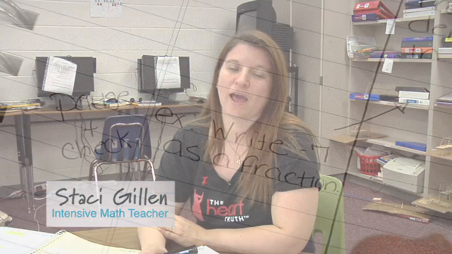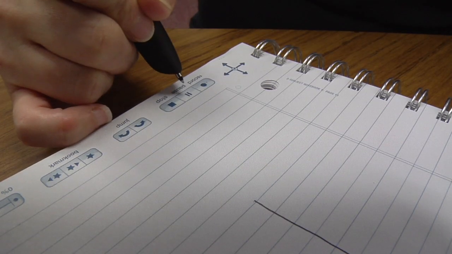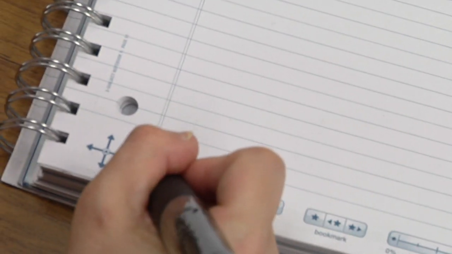I am going to record a lesson for my students. It's on rational numbers, and this is going to be notes for them to take, and then they're going to have pause and checks throughout, which is where they will stop the audio and the video, and they will go ahead and try to solve the problem. I'm going to be doing my lesson on rational numbers using a Pencast, and the first thing I'm going to do is push record on my paper.